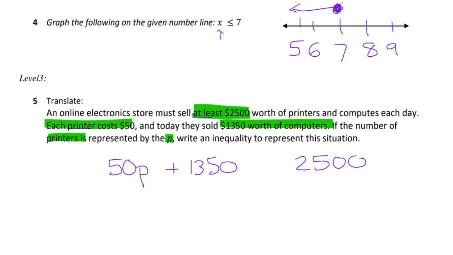So again, I always think of a situation in real life. At least is a really common phrase for real world inequality problems. So for example, you have to be at least 16 to drive. At least means you can equal it, but you also have to be greater than it. You can't be 15 and driving, at least not in New York. And that's it. I do not want you to solve it, just translate. So leave it the way it is, and let's move on to another type of problem.